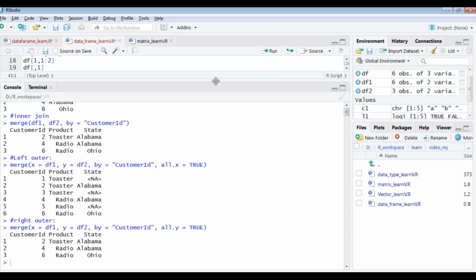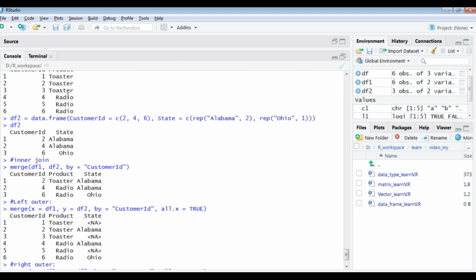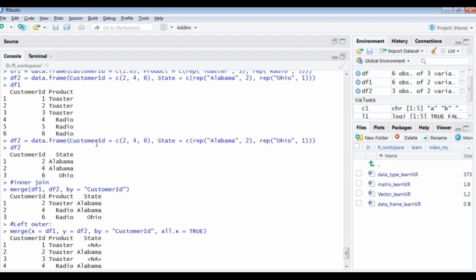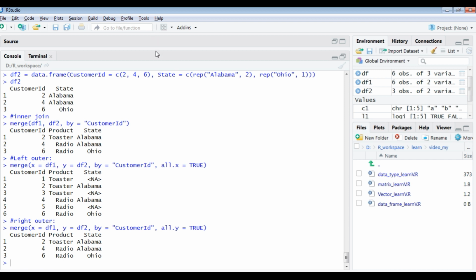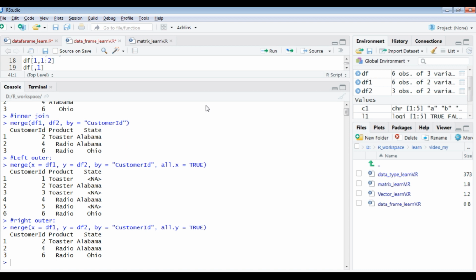So you can see Alabama is there, and all the matching customer IDs are also present in data frame number 1. So 246 was present, 246 is present, so that's why radio and toaster is being written there. Fine, that is the thing.